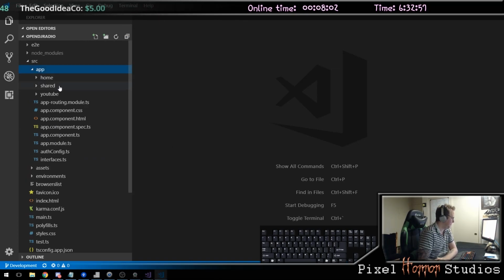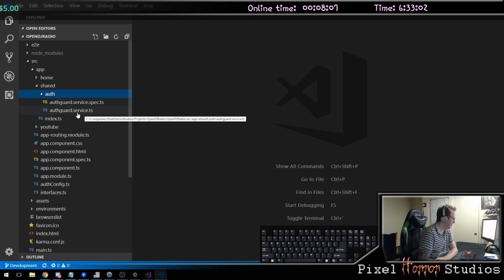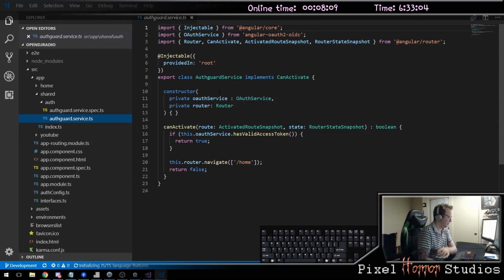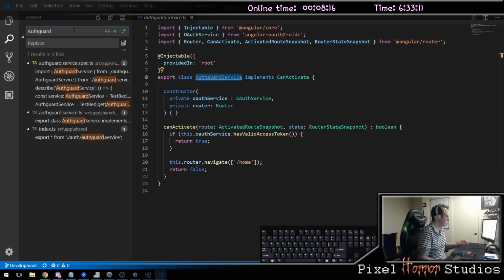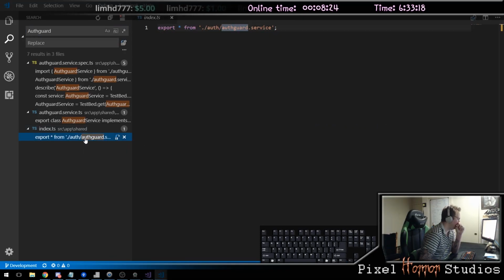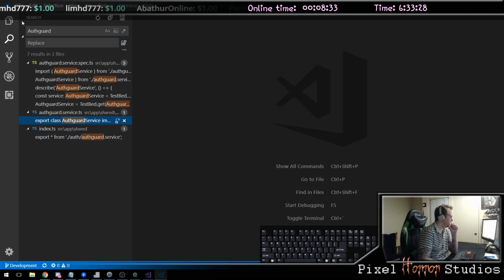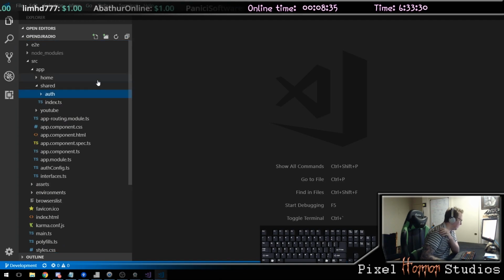So where I left off here in Angular is that I had created this auth component with an auth guard, and I don't think I'm using my auth guard anywhere at the moment. Let me see. If I look for auth guard inside of this project, you're bringing an auth guard service here from index.ts. This is authguardservice.ts, and it doesn't look like I'm using this anywhere yet, so I have to see where I'm supposed to implement my auth guard.